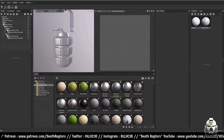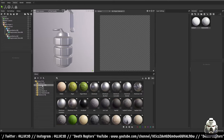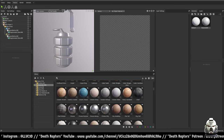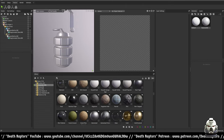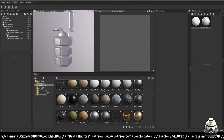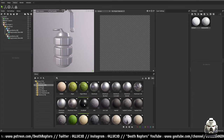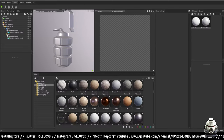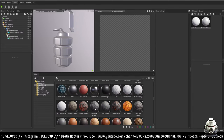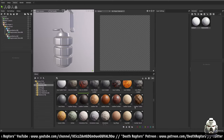So we have some metals. I want to have some paints as well. So brush, no, those are brushes, those are materials. Okay. Let's have, I don't know, electrical tape. Well, let's download that. Let's download some plastics. What is this? Glass materials, iron, lava, all kinds of materials. Let's download lava as well. Oh, here are some leathers. Leather scuffed.